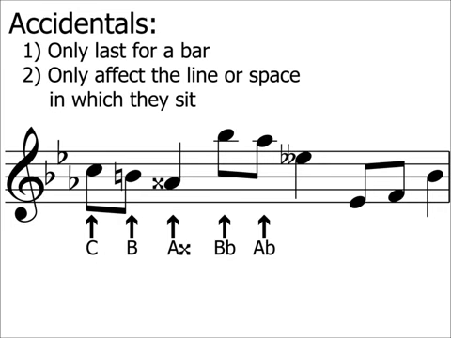The next note is A flat due to the key signature. The previous double sharp on the A does not affect this note as it is not in the same space or sharing the same line. The next note is E double flat. This note is E flat due to the key signature. The accidental on the previous note does not affect this note because this is not sharing the same line or space. This is an F. And the final note is B, not B flat. The accidental on the B earlier in the bar will affect this note.